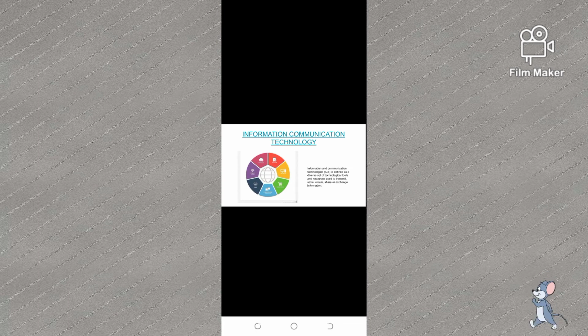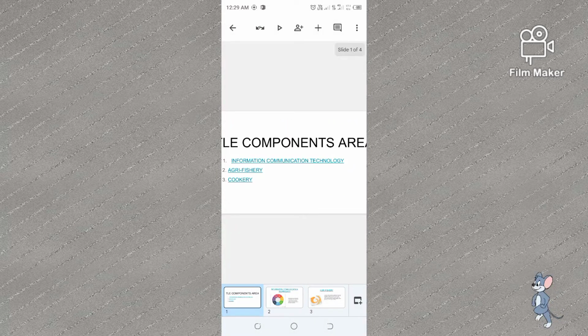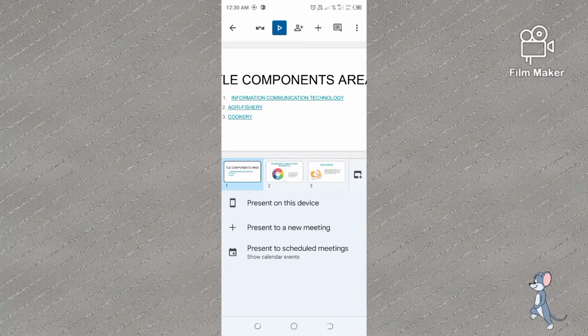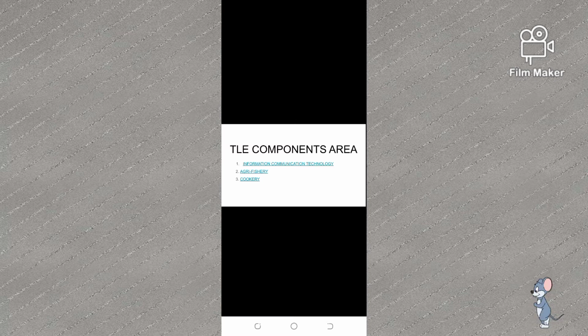As for now I'm going to go back and check the hyperlinks for agri-fishery. Select the present on this device option, and select the agri-fishery data.